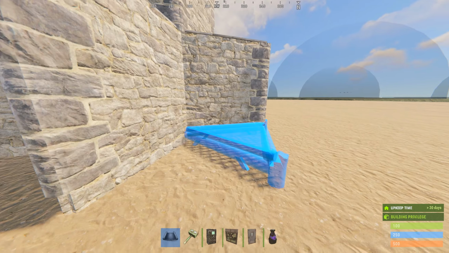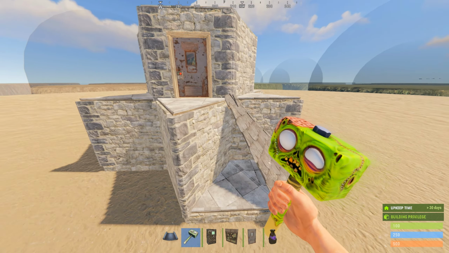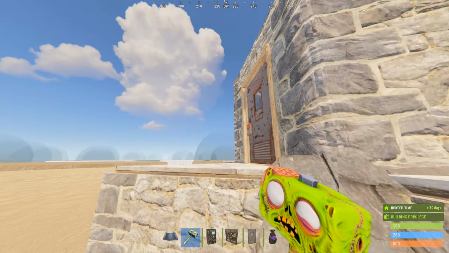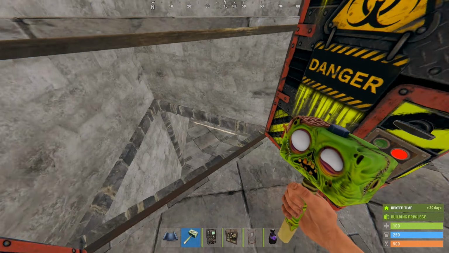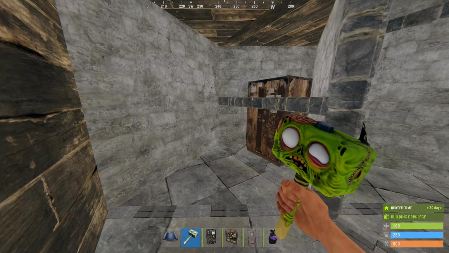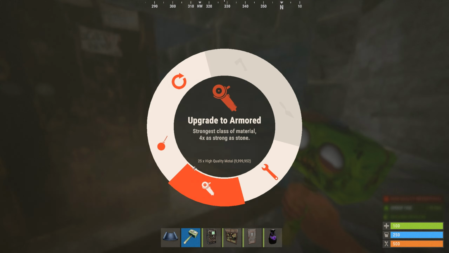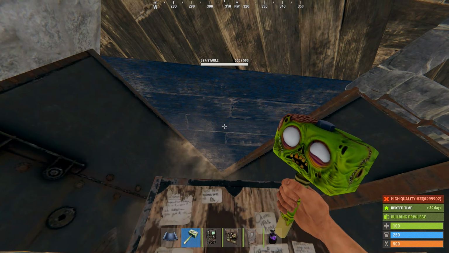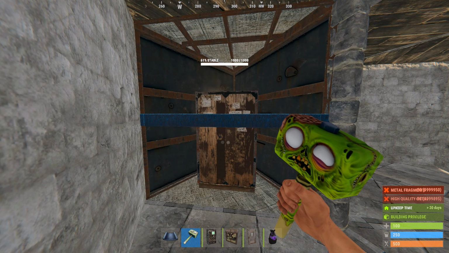After you've completed the honeycomb, you can go ahead and create yourself a jump up. Now, you only want to place one of these triangles for now, but you'll see why later. Come into the inside of the base. I'm going to delete this door for now. What you want to do is go ahead and upgrade your core or TC room to completely armored. You can upgrade this command as well.